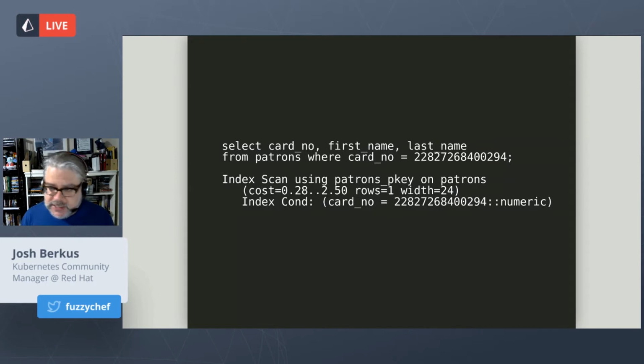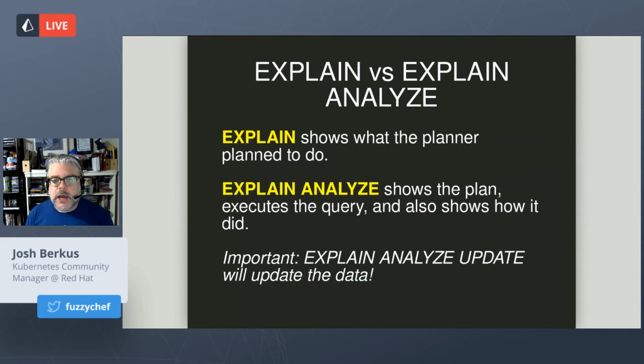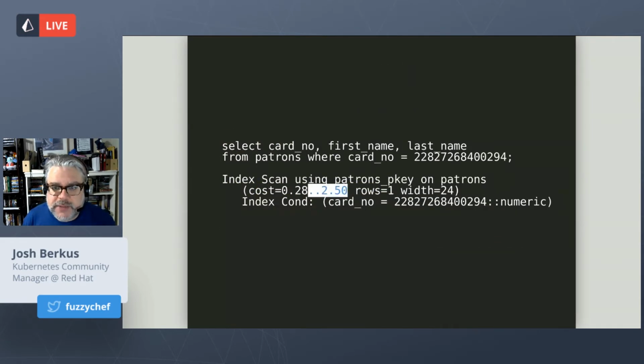And this is the index condition that it is looking in the index for here. And again, there's that cost, but that cost is only comparable to itself. And it's a very low number. I've been telling you, slow queries tend to have costs in the tens of thousands or the millions. Single digit costs generally relate to queries that Postgres at least thinks are going to be extremely fast.